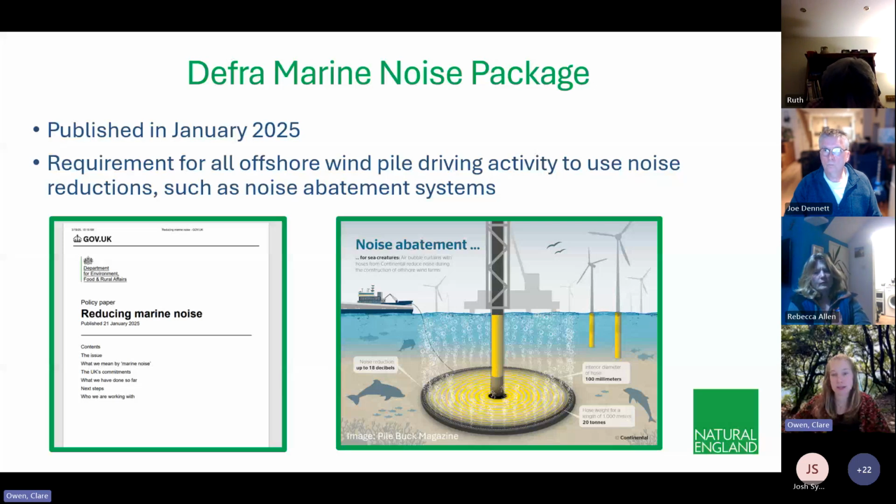So noise abatement systems, which the paper is referring to, any sort of noise reduction technology, is technology that is used to reduce the sound caused by pile driving and stop it from entering the marine environment. Examples include bubble curtains, which as this image shows, you can see there's this monopile in the middle that is being hammered into the seabed, and they have this big circle of bubbles all around it, which creates a barrier limiting the sound which goes into the marine environment. And there are also other technologies which can be used, like a soft covering for the hammer to reduce that noise, and there's quite a lot of stuff in development at the moment.